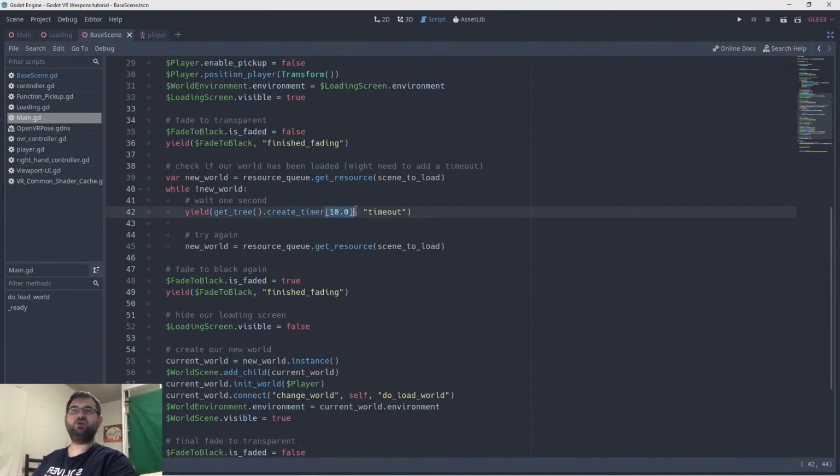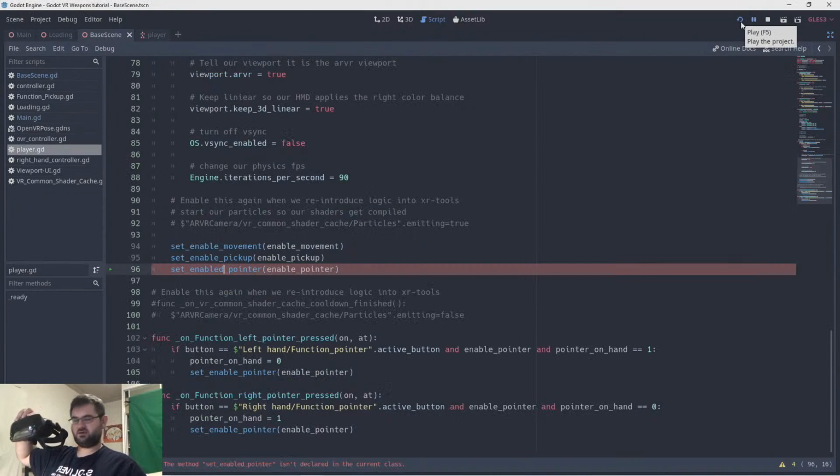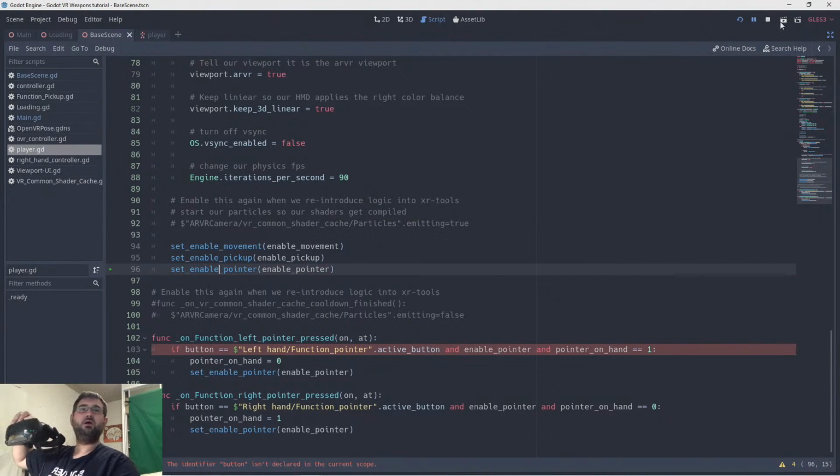So obviously we're going to change that back to 1 in a second. I'm just doing this so that we can actually see what's happening. So if we've done everything right, let's get our headset ready. We should see that we actually have a typo. Interestingly enough, exactly the same typo I made before.